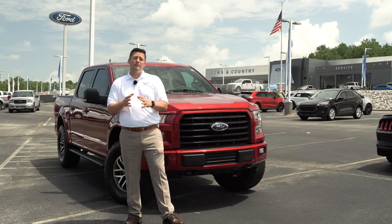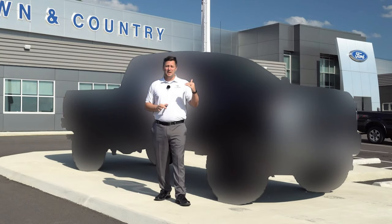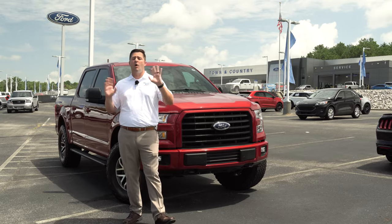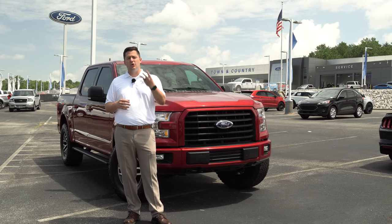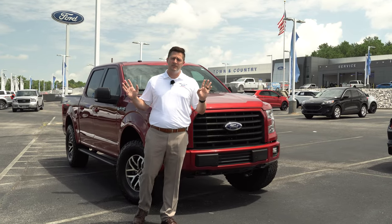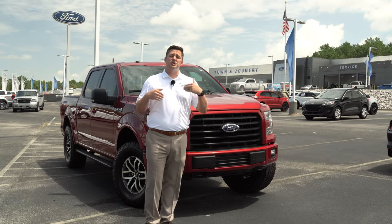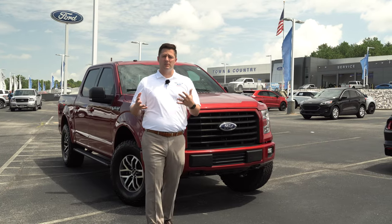This is not a pitch for leasing — this vehicle was leased, but my next vehicle is going to be a purchase. Leasing works in some situations and not others. At the end of a lease you typically have three good options: turn the vehicle in and walk away scot-free with no negative equity, buy the vehicle outright — which is what I'm doing — or, if you're outside that 120-day window, trade the vehicle in just like a normal financed purchase.